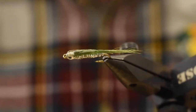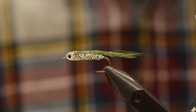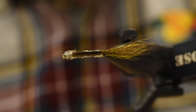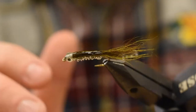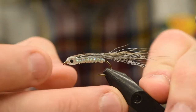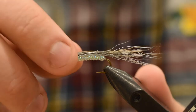Alright guys, there you have it — my Bucktail Minnow. Now, I'm not claiming credit for this one. I found it on Instagram — at least just a photo of it — and I've been kind of playing with it a little bit. There's another version in yellow; I've seen a lot of fry last spring that were definitely this color, with a dark back and yellow in the body, which is kind of cool. And here's another one — just a gray version with a pearl body. They're pretty cool and they go together pretty quick, which is nice.